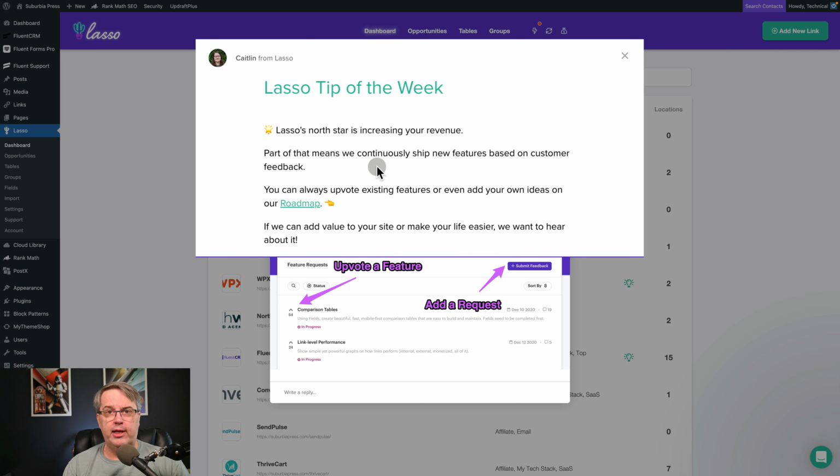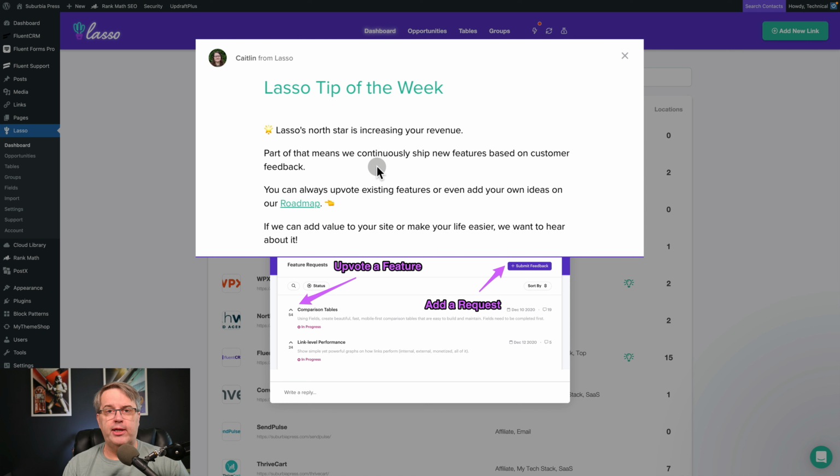For example, in Pretty Links, I had categories and tags that identified the various links that I put in there. When I imported those into Lasso, that information didn't come over. So I reached out to them. I said, hey, it would be nice if you could import this information so that it's easier to find some of the links that I'm looking for. They said, you know what? Great idea. We like that. We're going to implement it. And they did. It was out in a week, maybe 2 weeks, I think. It didn't take them very long to develop it.